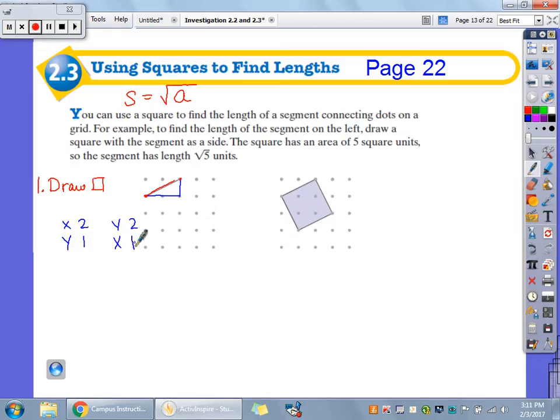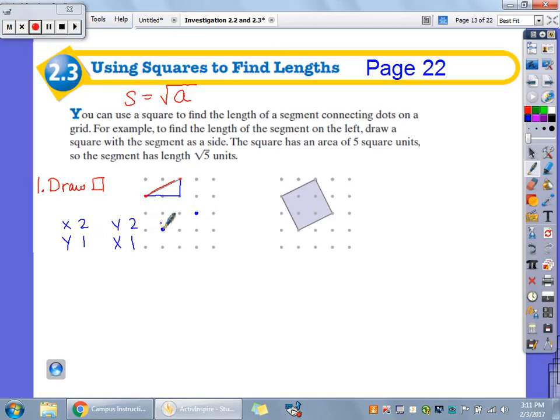1, 2, 1. Okay? Now, in order to make this work, we need to go down this way. So our y, instead of going up this time, is going to go down. Okay, so we're going to go from this point, we're going to go down 2, and our x needs to go this way 1. And again, same thing here. Down 2 and over 1.